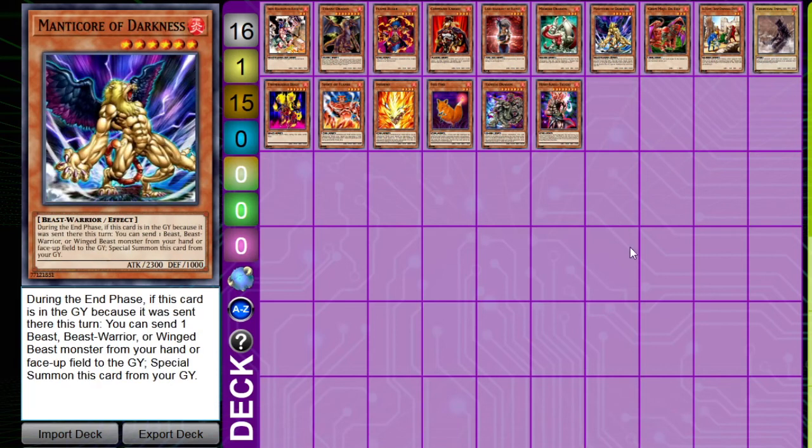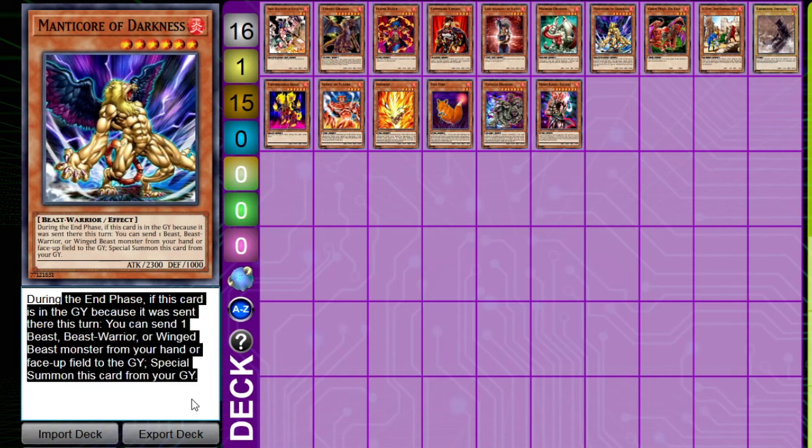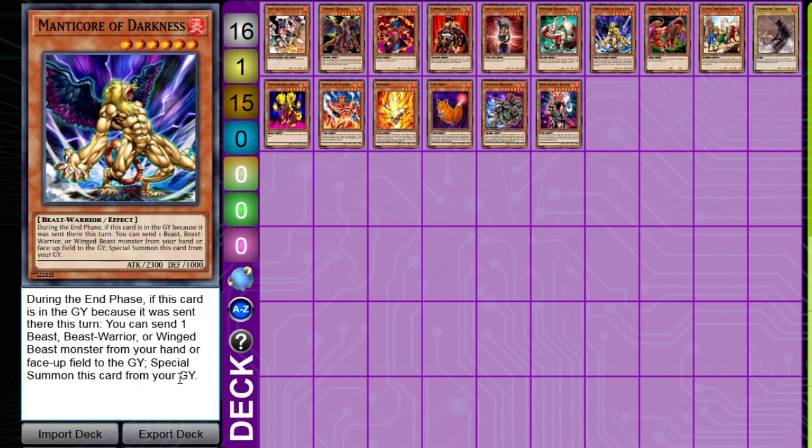And then next up is Manticore of Darkness, a level 6 Beast Warrior, 2300, 1000. Most people know what this does, but during the end phase, if it is in the graveyard because it was sent to this turn, you can send one Beast Warrior or Winged Beast from your hand or face up on the field to the graveyard to special summon it from your graveyard.